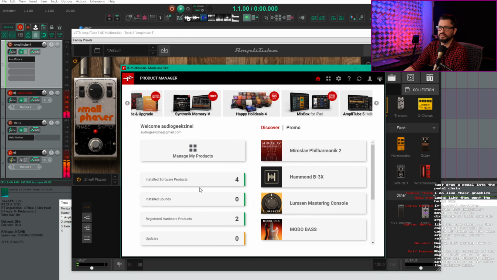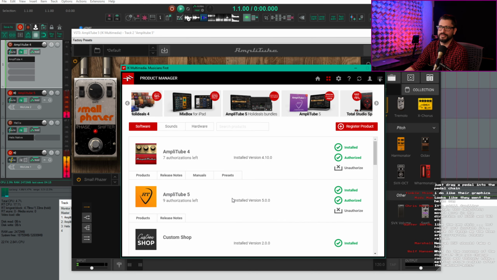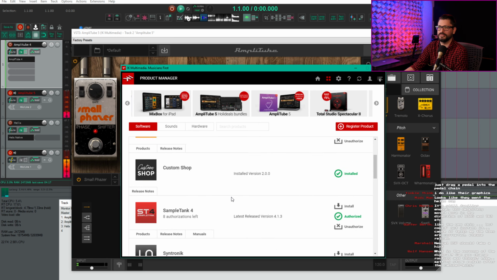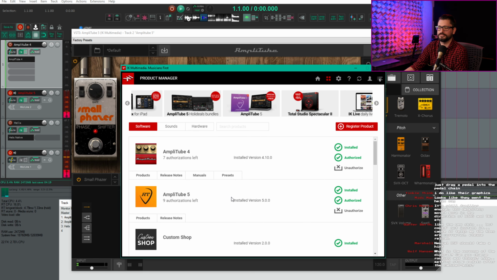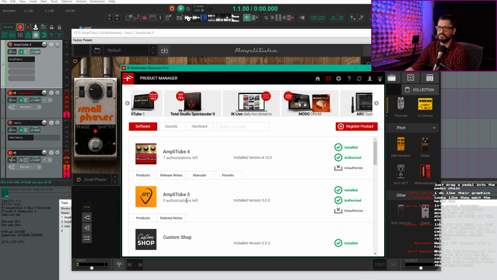Like if you click on installed software projects, it would actually show you what you haven't, but it kind of shows you here as well. But yeah, it was like Amplitube 5. I saw it here. I clicked on install, and I think I had to restart my computer. But other than that, it was simple.